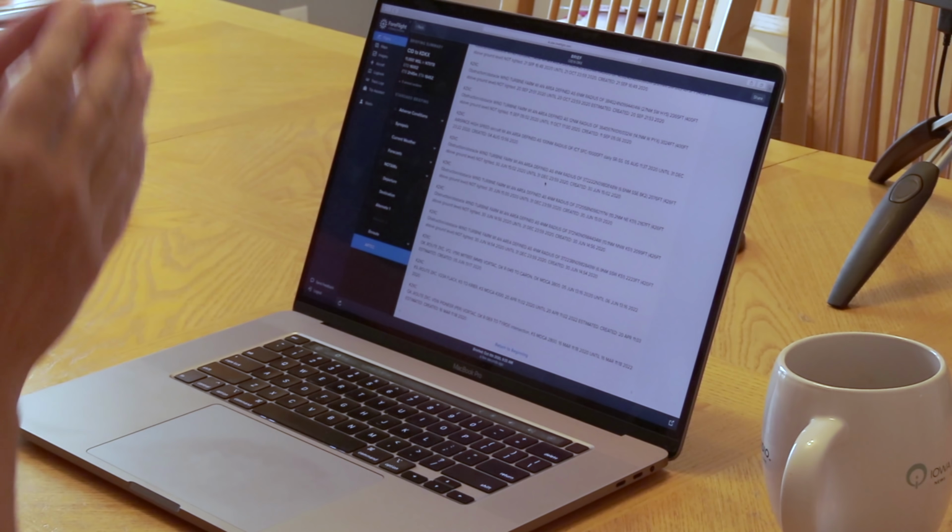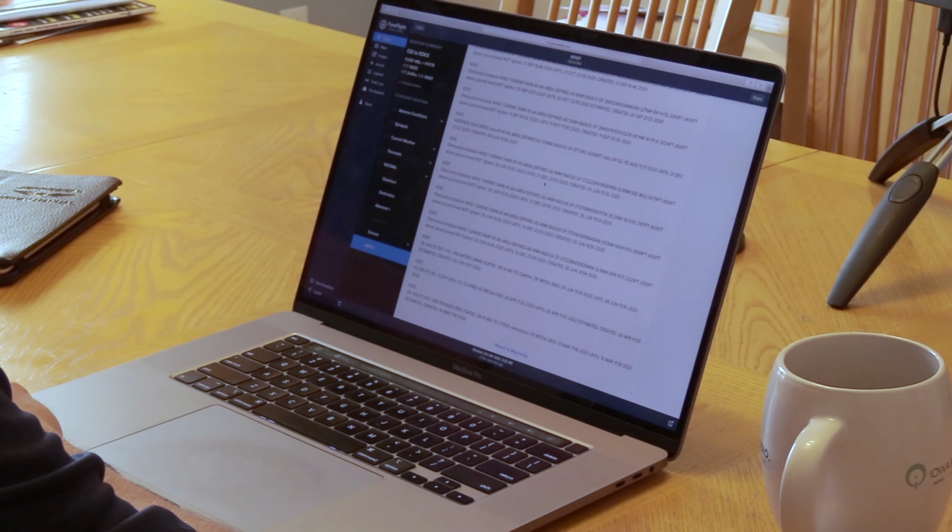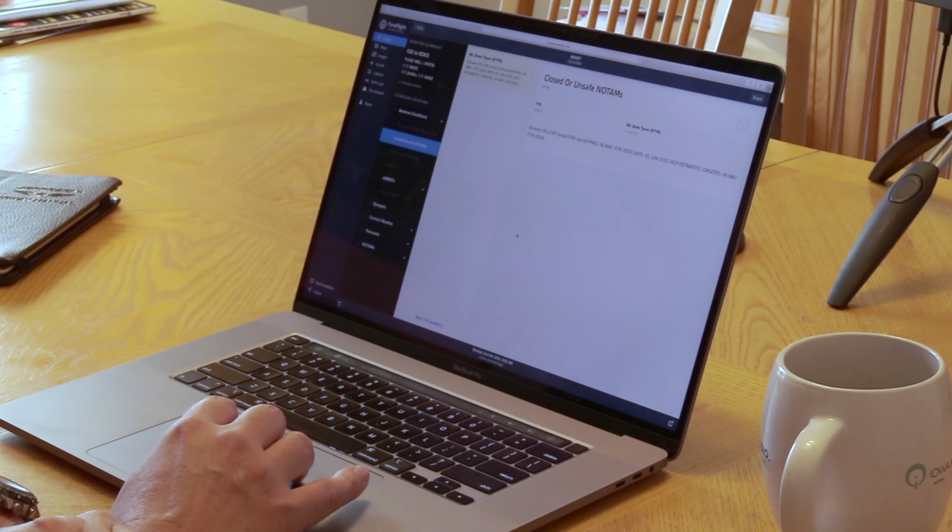If you look at all the NOTAMs, there's so much information and a lot of it is just irrelevant, not needed. Somebody decided it has to be included, but what you as a pilot are going to learn is how to skip over the, I don't know, 70-80% of information that is not relevant and understand the bits and pieces that are relevant and important. All right, that covers the briefing.